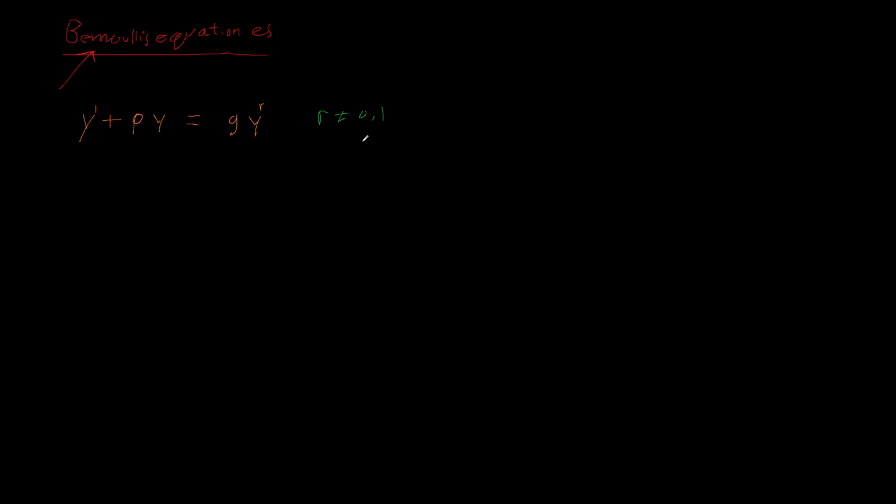So how can we solve this? What we're going to do is turn this into a first order linear equation, and we want to do something very simple. I'm just going to use this substitution here: v is equal to y to the power 1 minus r. And what does that give us? If we take the derivative of that, that's going to give us 1 minus r times y to the negative r times y prime. And some people use n, so maybe I'll use n instead, just so it's more standard.